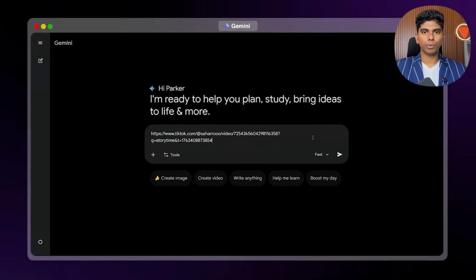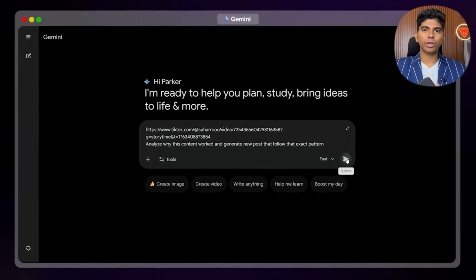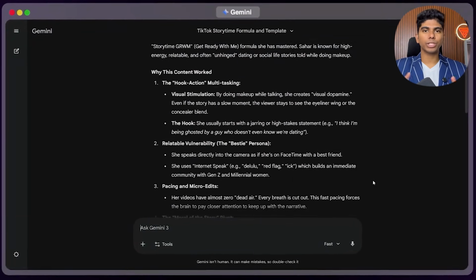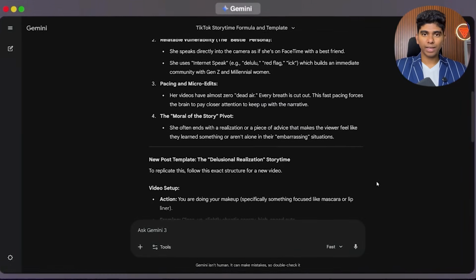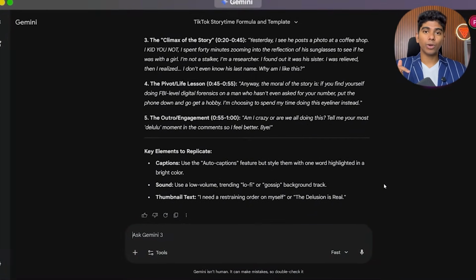Let's say you are writing a product description, and you need it to match your specific brand voice. Don't just explain the tone. Paste in 3 of your best descriptions and tell the model, "write a new description using the same style as these examples." Or if you are creating social media content, feed it your top performing posts and tell the AI to analyze why they worked. Then have it generate new posts that follow that exact pattern. References turn vague instructions into concrete targets. It stops the model from guessing your style and forces it to match what you already know works.